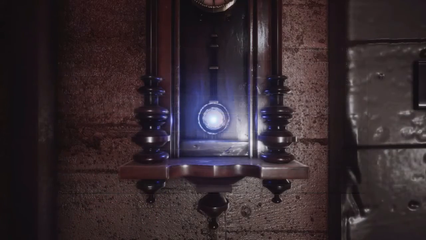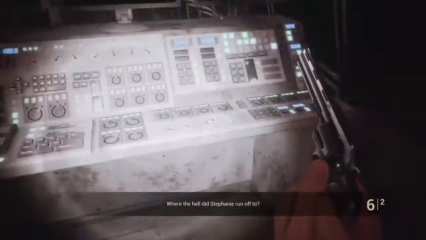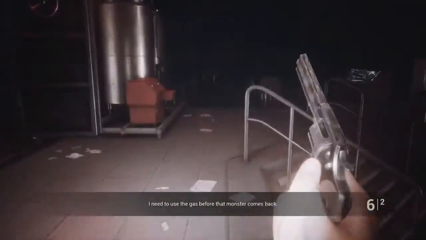We've officially made it in the containment room. We've been fighting for this. Where the hell did Stephanie run off to? Need to use the gas before that monster comes back.